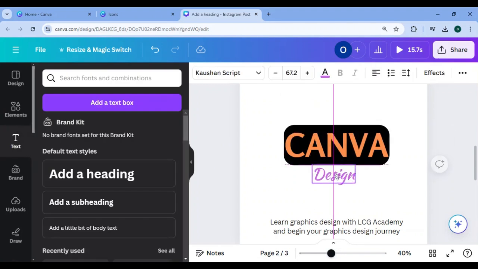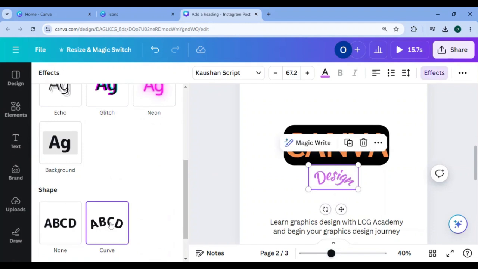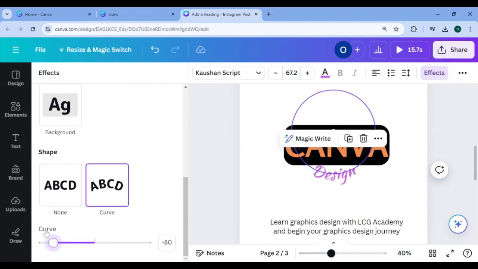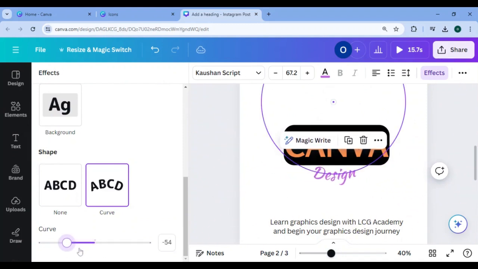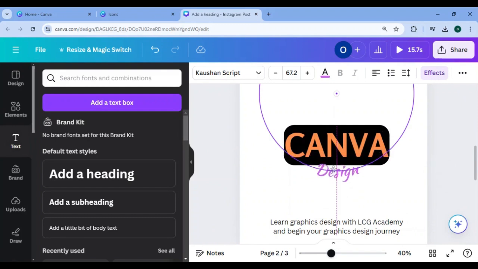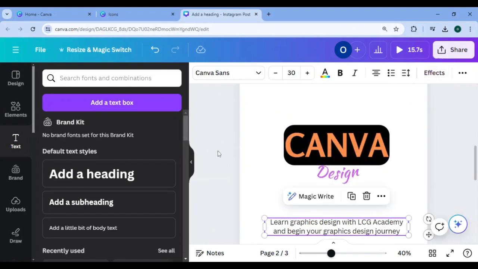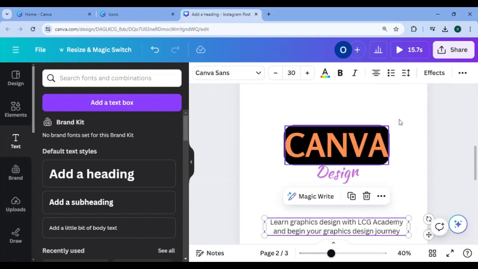Now I'll show you something else you can do. Once you click on this, you can also change the shape of your text. You can make it curve upward or downwards. You can explore that too. These are things that you can do on your design. So we have that. Now I've talked about different effects on your text.